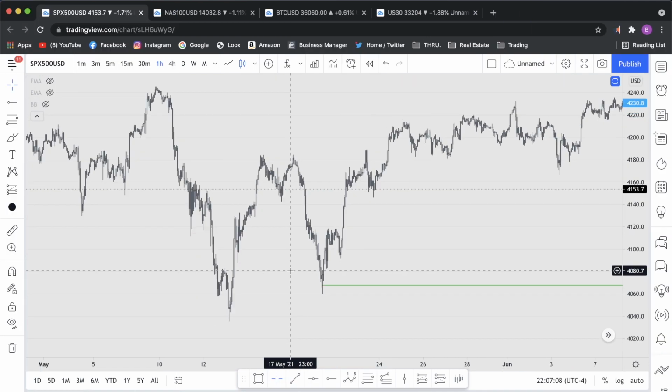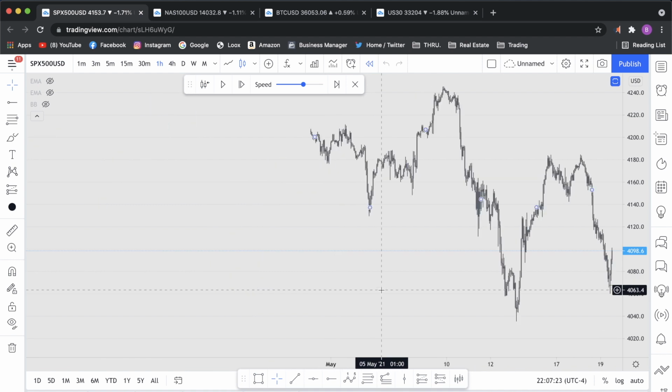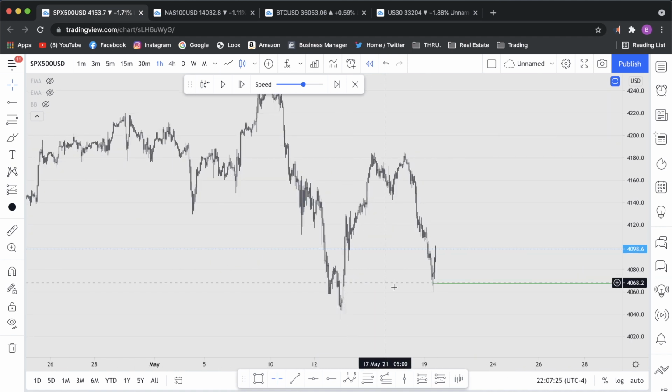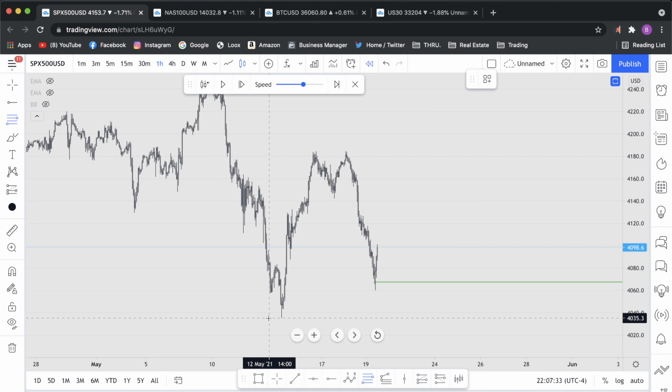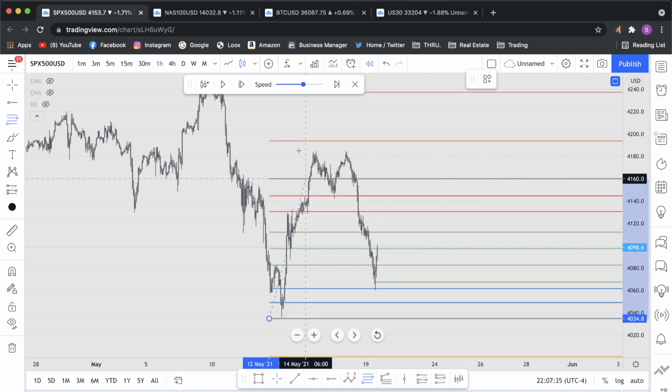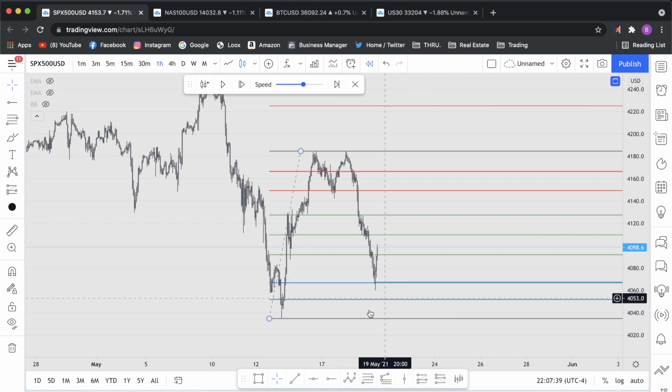So first things first, we just came off a bearish market. What I'm going to do is put this in replay mode to show you guys why I took the trade. So I already marked where I took the trade. But the way I trade, I'm a Fibonacci zone-to-zone trader. I like to call it Fibonacci zone-to-zone, right? So first things first, what I do is I always do it from the bottom to the top. And what happened here for me is it came down to my blue zone.